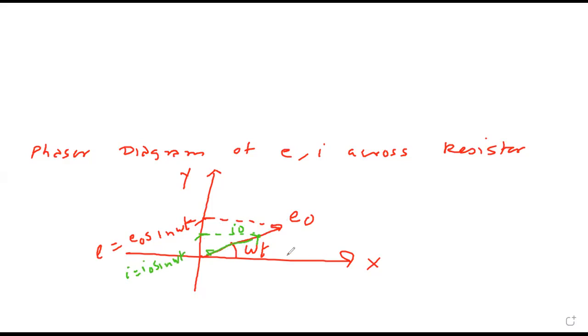So for 1 mark they can ask you represent phasor diagram. Draw diagram. Understand meaning of what we did. We draw E naught anywhere at angle theta, which is omega t with x-axis in anti-clockwise. Anti-clockwise means positive. And at same place we have taken I naught on the same ray.